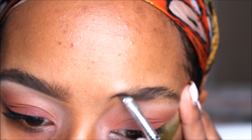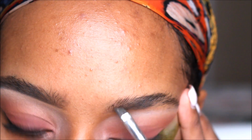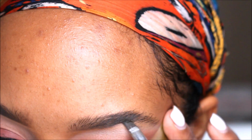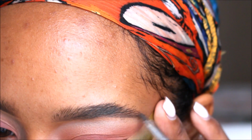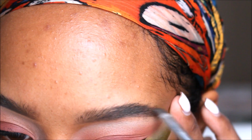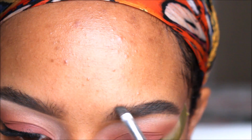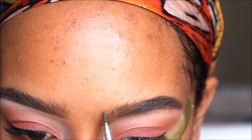But for some reason, I've been applying my brows really dark at the base, at the bottom, and then I just flick it up, because I still want you to be able to see my natural brows coming through. I feel like I have density of hairs, but they're so light that it does not look thick. So that's why I make sure I define the bottom portion of my brow, and then I diffuse it upwards and do hair strokes wherever I feel like it's super light. And that's been working.